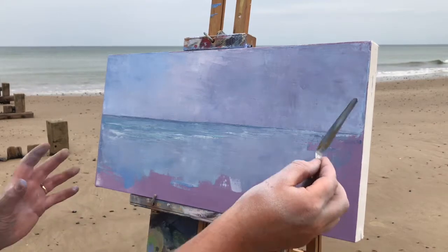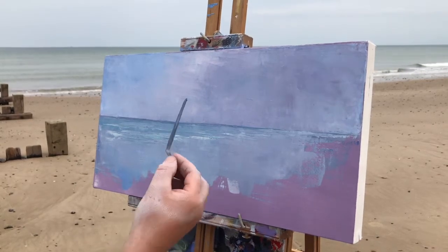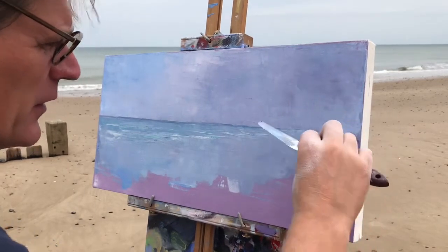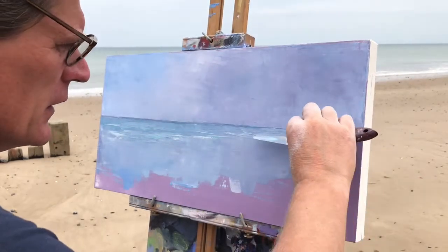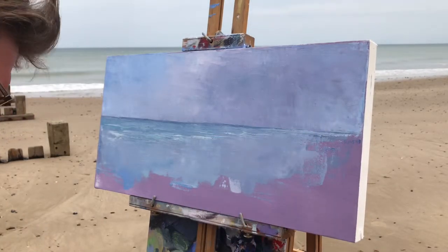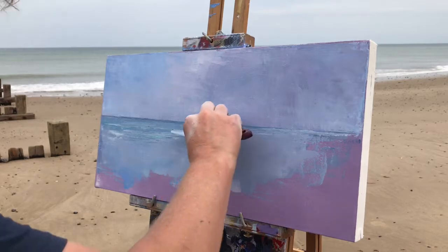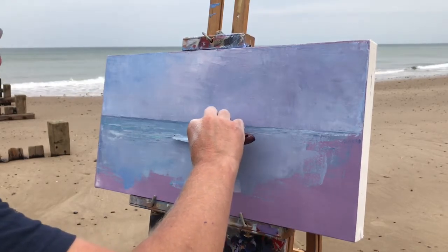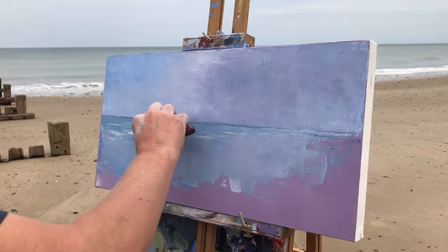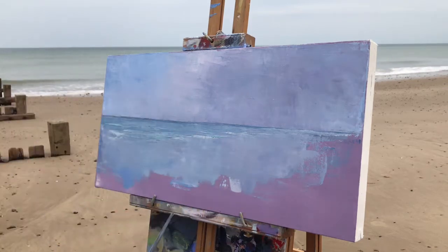Now what I've got here is lots of gentle colours, all blended now — semi-abstract maybe, it's quite loose. But what I want to do is just use the edge of your blade to get that sort of feeling of perspective down the beach. Just kind of picking up the colours you've used and putting those feelings of waves as they go. And if you pick up the wrong colour, it doesn't really matter at this stage. It's kind of nice how the colours blend — a bit more impressionistic. Not mixing the colours so much together, or mixing the colours more on the paper.